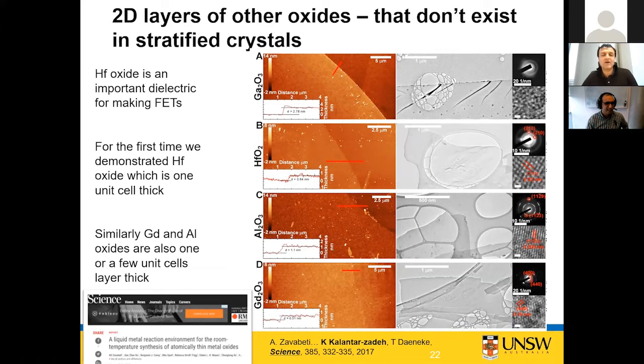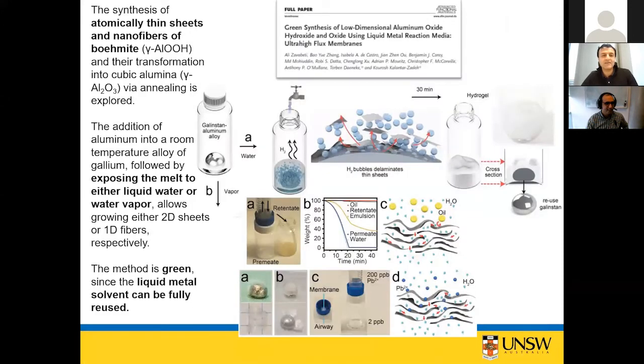So you can use it as a dielectric, instead of applying a voltage of 1 or 2 volts to turn on your transistor, because it's thinner, you can go to lower voltages. So again, many companies are looking at this hafnium oxide to change the technologies and make them better for transistors and lower consumption. Now, aluminium oxide can also be made in small flakes, large scale flakes. It can be used for different applications. Here is an example.